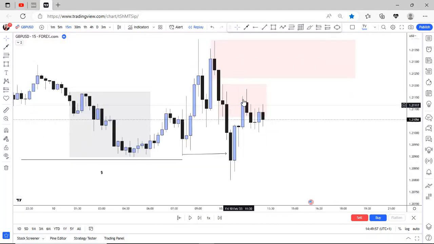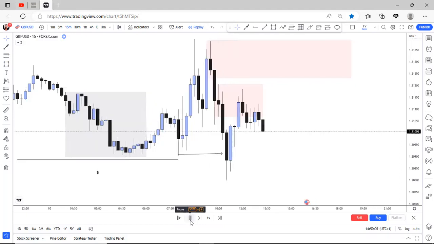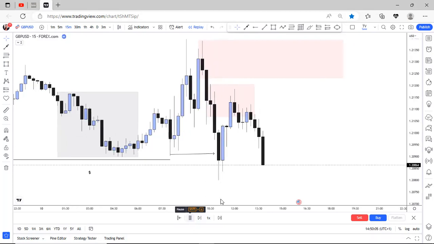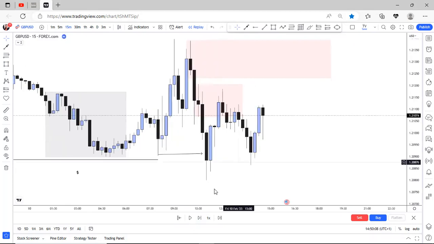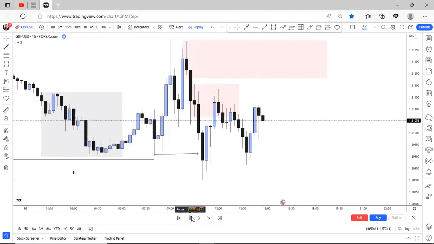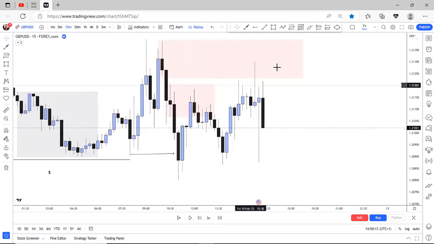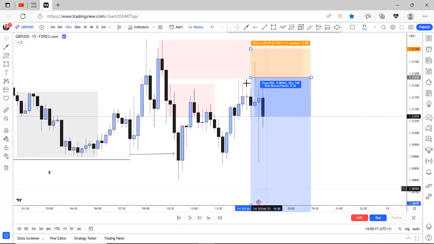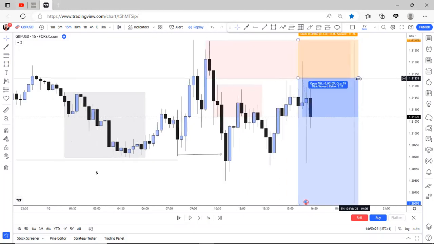But it looked to me like market was reacting off. I waited and waited and waited. Price started pushing down, and I was not happy at all. But later on, as you can see, price came back up and my point of interest was tapped. So I got into my trade. I think I even had two entries. I finally got into my trade.